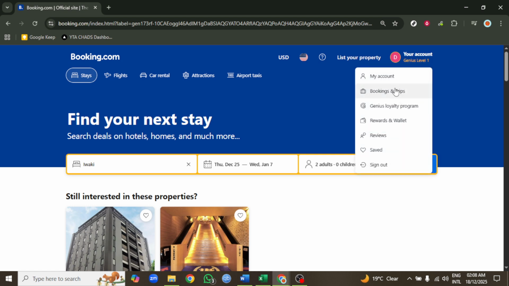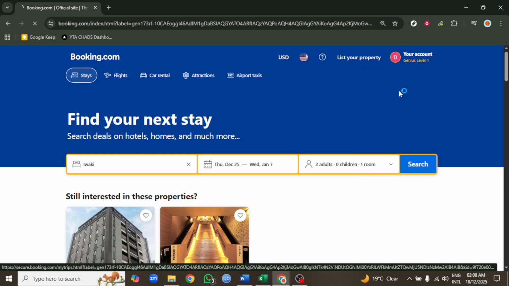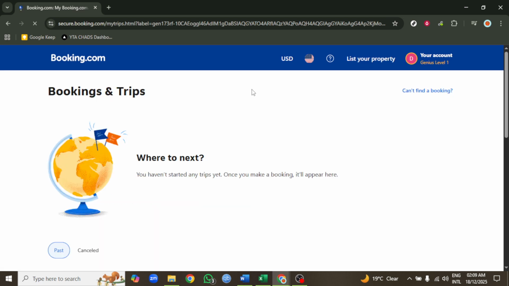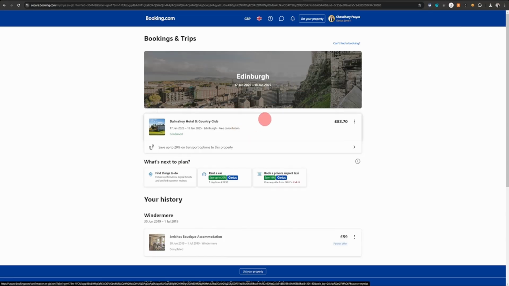Start by heading to the booking.com login page and signing into your account. Use the same account you used to make the reservation so you can see all your bookings in one place. If you're on a computer, this will be on the website. If you're on a phone, the process is similar in the app, but I'll describe it in website terms for clarity. Once you're in, go to your bookings.